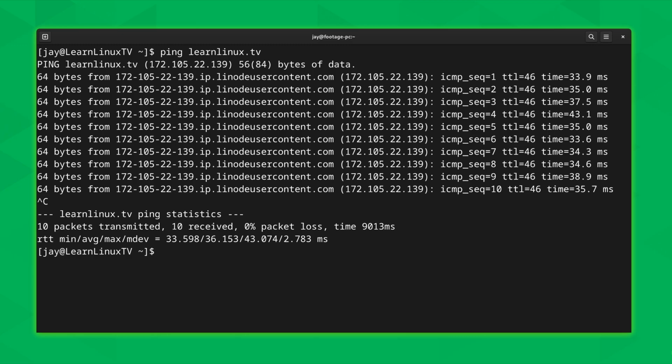Now, when you ping a host name, an IP address, a domain name, whatever it is you're pinging, the ping is going to be endless. It's just going to keep pinging over and over and over again. And to break out of that, we can hold Control and press C, and what that does is it gets us back to the command line and ends the ping process.